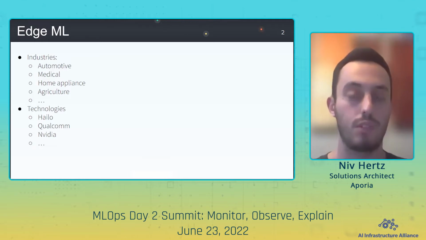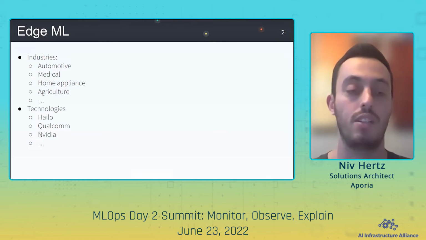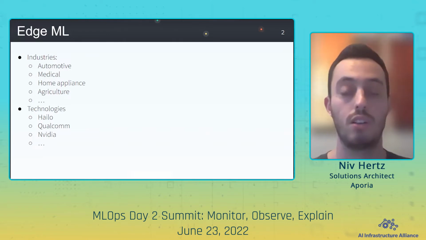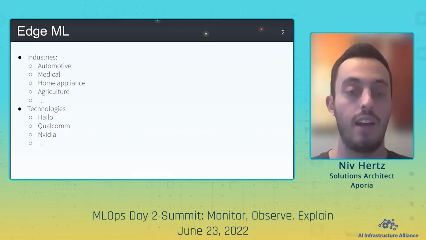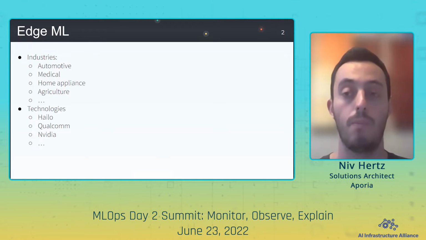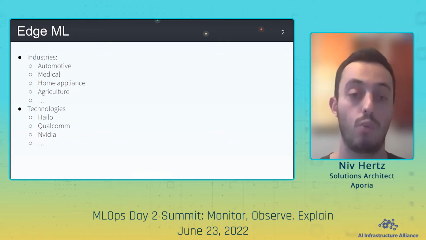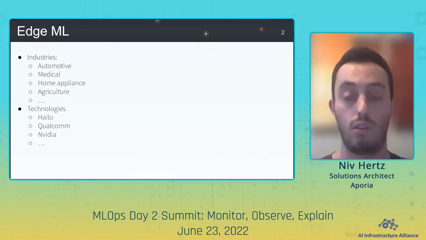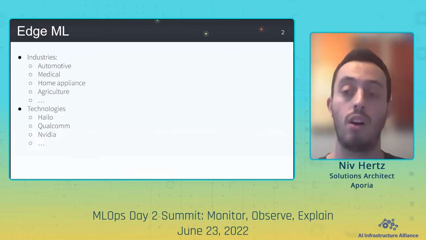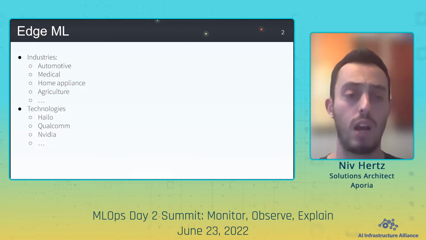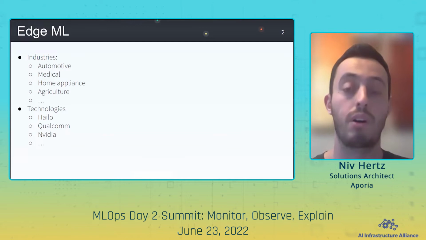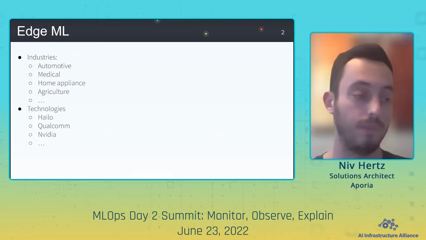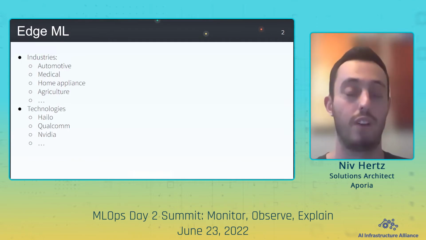The reason it has become so popular is because it's an extremely powerful tool. It allows us to make real-time decisions based on predictions of machine learning models. It allows us to do so because it spares us the overhead of sending that data to the cloud, making the prediction on the cloud, and then waiting for the result from the cloud. So these are a couple of seconds that really make the difference between real-time decisions or not. When the machine learning model runs on the edge device, we're sparing this time. In addition, we're sparing costs as well, because we are sparing the data costs involved in sending the data to the cloud.